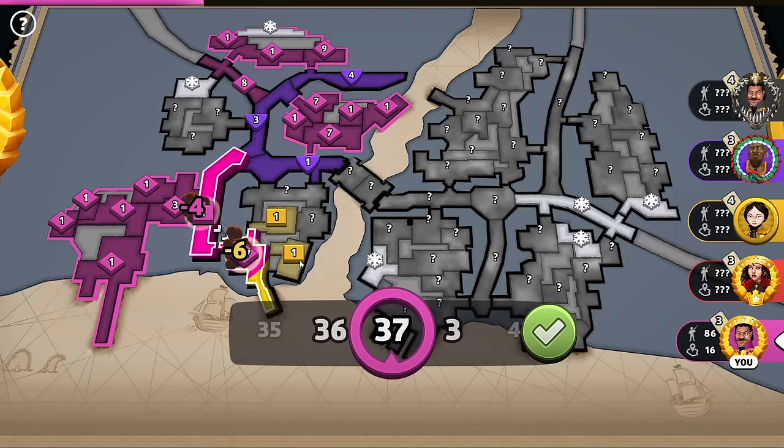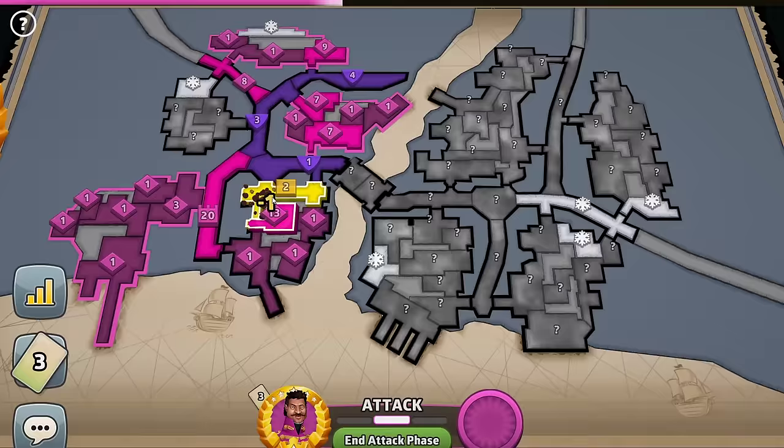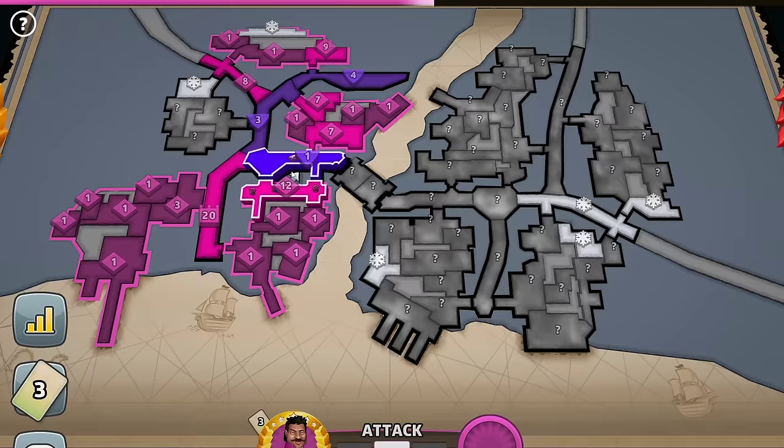We hit this. Honestly, we can leave 20 there. We can hit this over to here. We hit here. We hit this over here. And do we call that good? I mean, the black player wants to go for us. They might just do that.